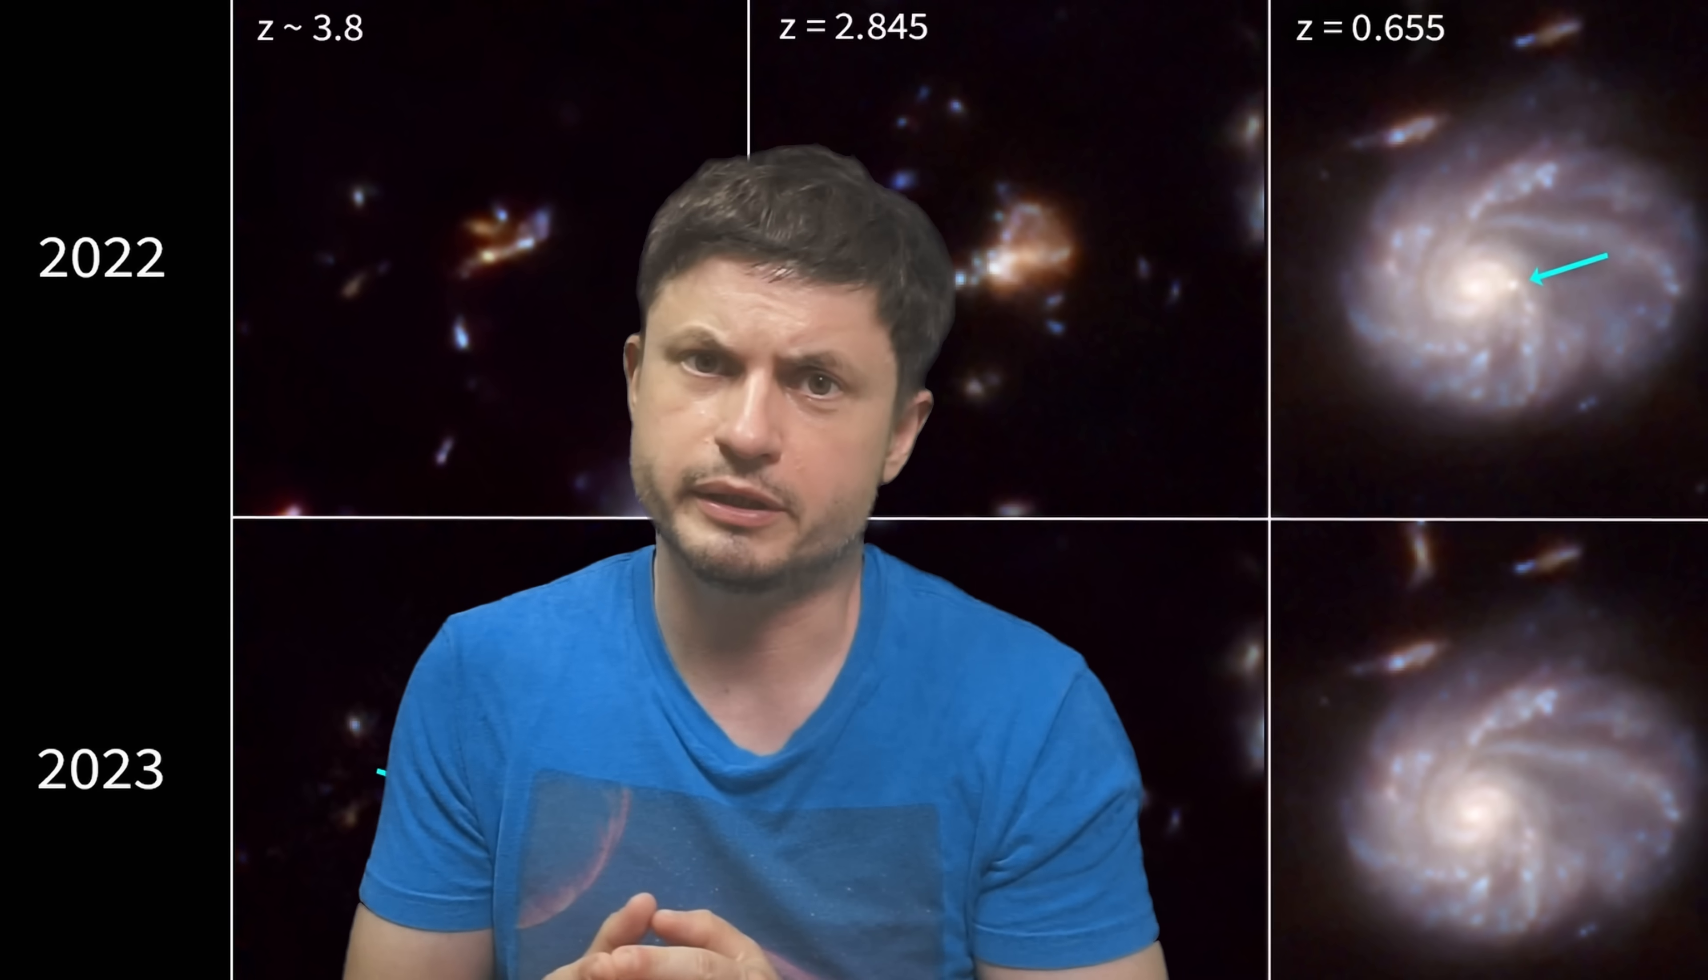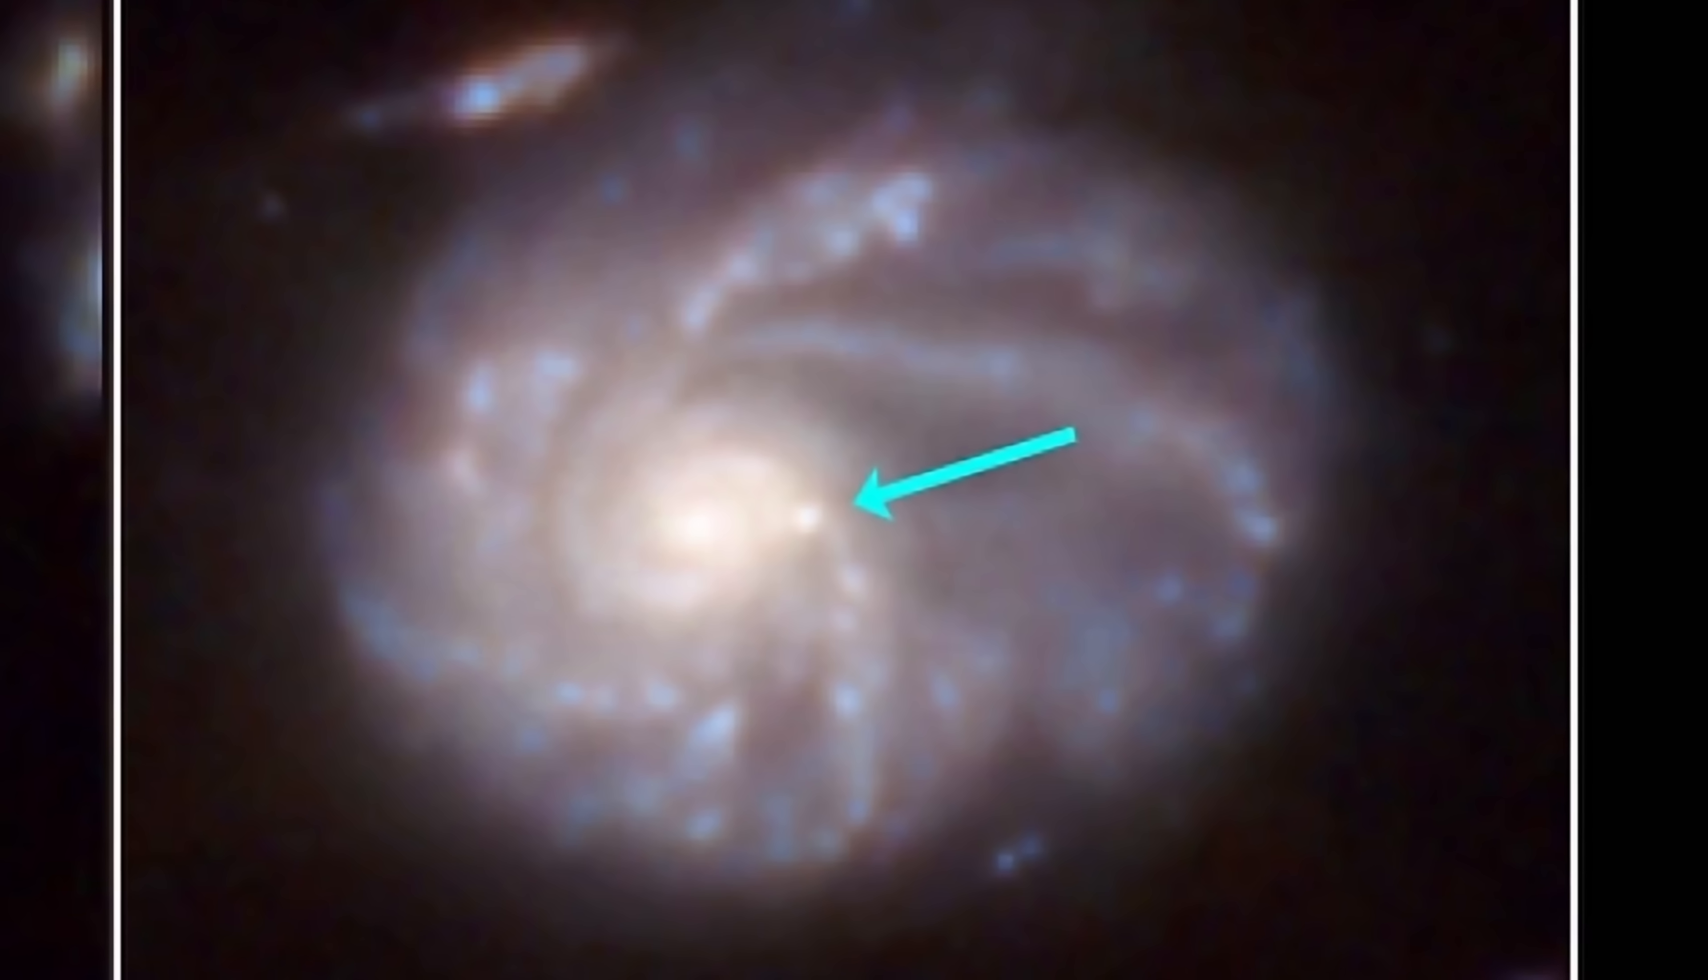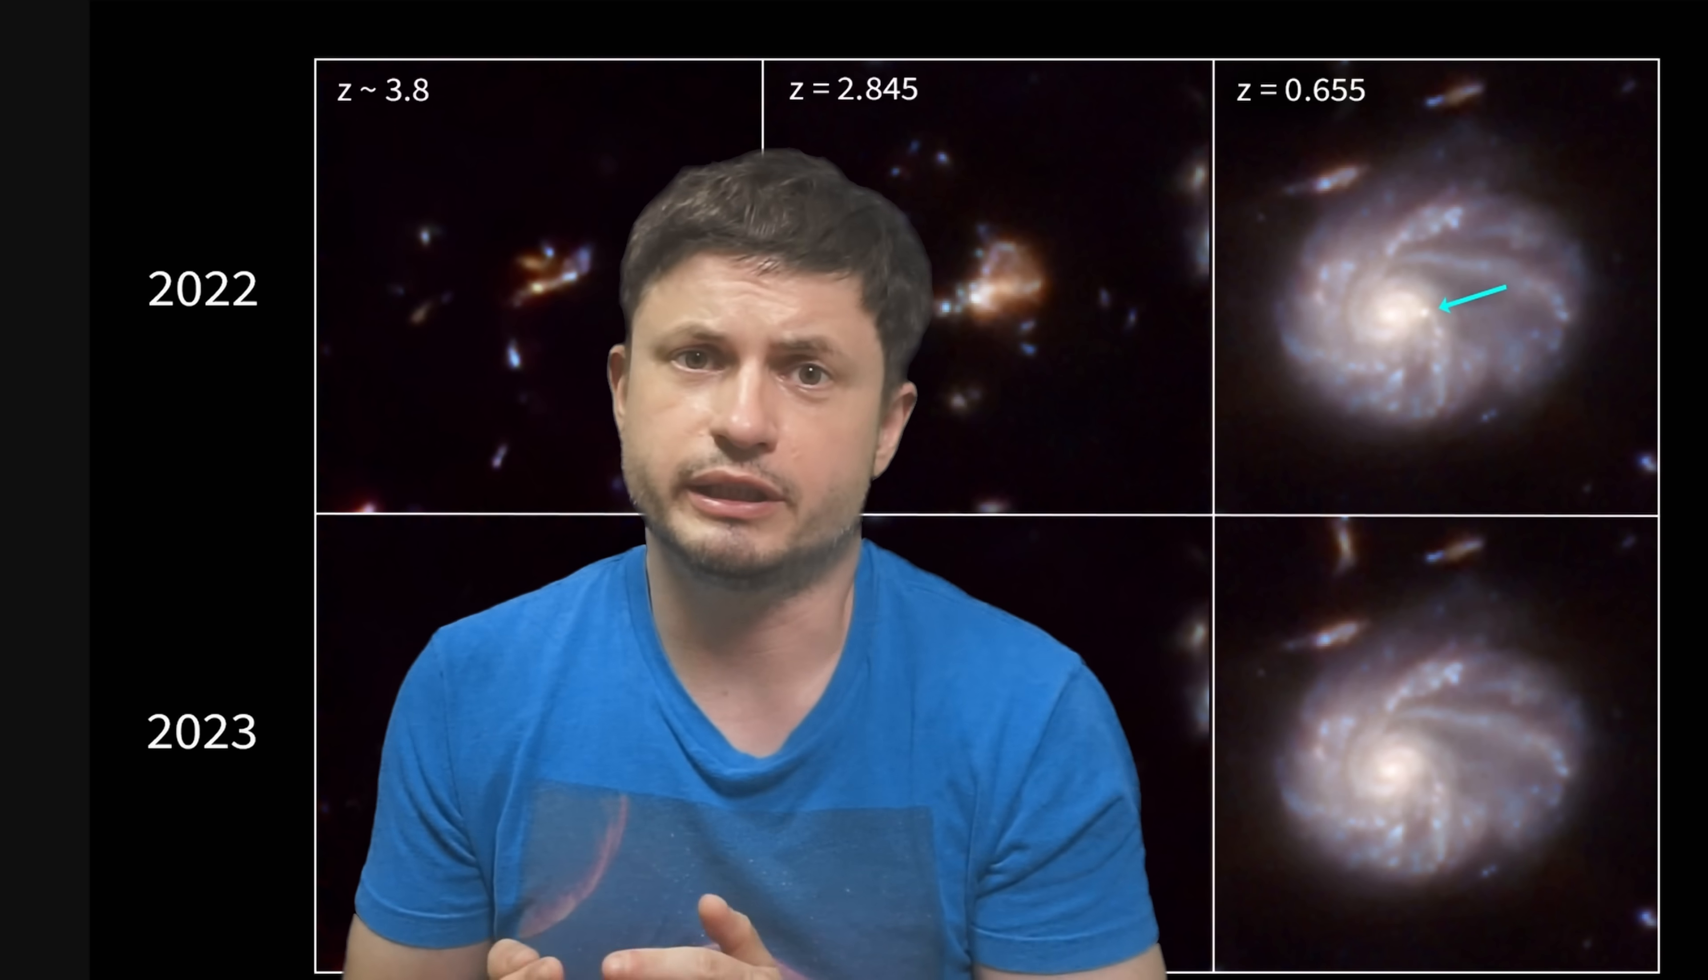At the same time the scientists actually want to compare these supernovae to see if there are any elemental differences as well, because some of the more ancient stars are expected to be a lot more primitive in terms of elements. And so basically the next step here is to try to find out if the supernovae that happened 10 billion years ago are going to be similar to the ones that happened approximately 2 billion years ago. Right now there's no answer yet, but that's basically the next step.